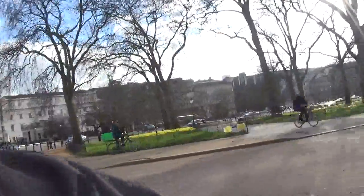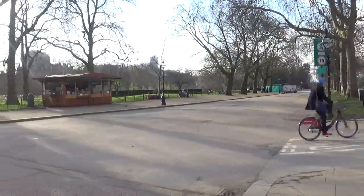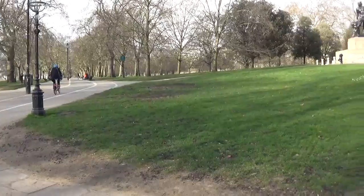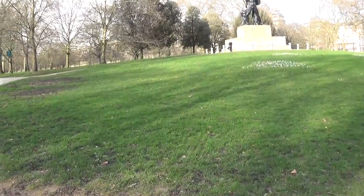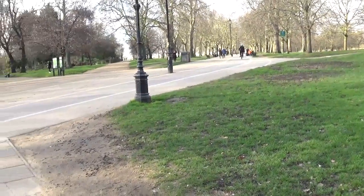God blimey, you see, that's the trouble having the sun behind me. Makes it really difficult, you tend to go into darkness at times. Right, anyway, this is where all the concerts are held as well. You know, Hyde Park's famous for all its sort of music and all the rest of it. So yeah, this is Hyde Park. As you can see, it's quite a large expanse of greenery, right slap bang in the centre of London, essentially. So yeah, there we go.